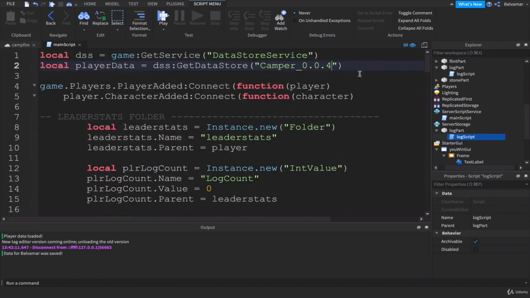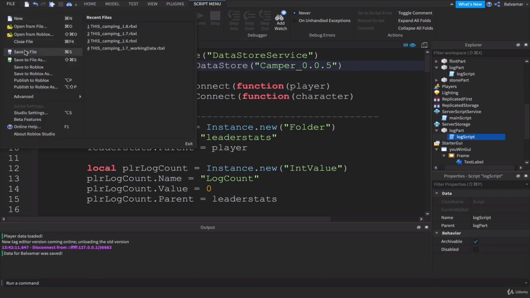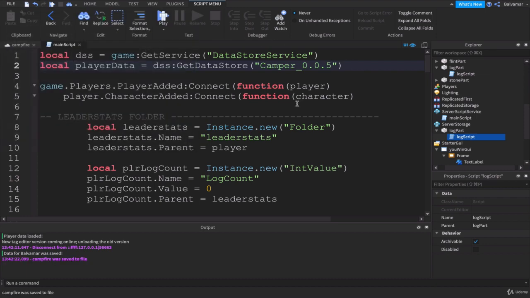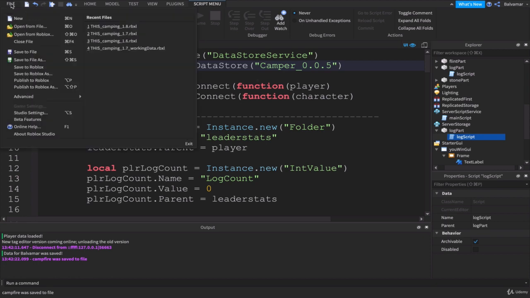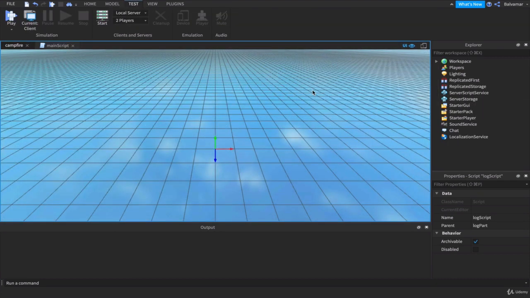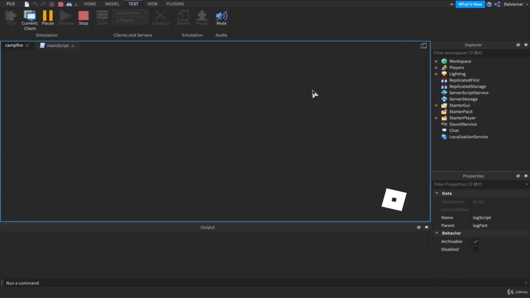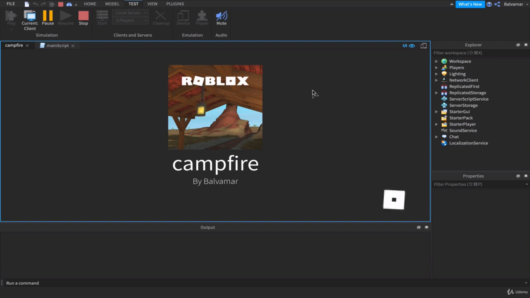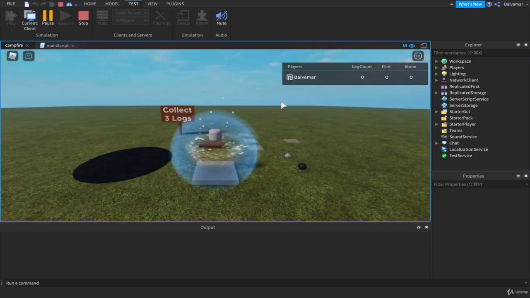I've increased my version number here, so I'm just going to do that once again, so we start with a clean database, and we'll save that and publish it, and then we will test the game again. It can be a bit touchy, databases, when you're first setting them up and doing this testing, so it's good to increase that version number so you don't get confused and start changing code.